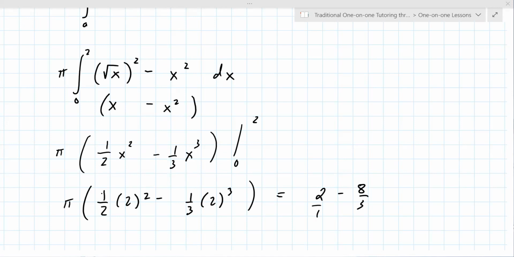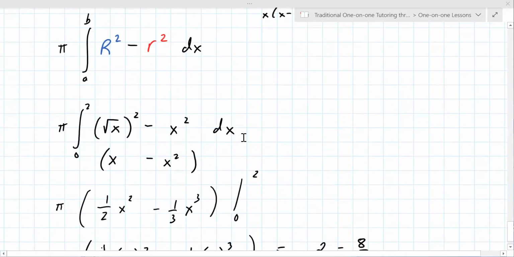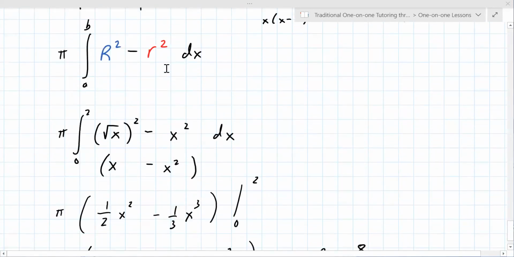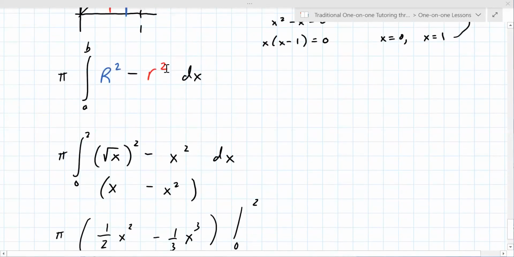Oh, and some books call this the ring method. Here I got minus 2 pi over 3. That's so simple. Maybe I graphed this wrong. Let me graph it. I did just make this up, I didn't really test it, so give me just a little flexibility.